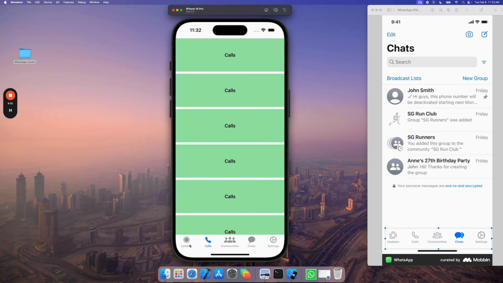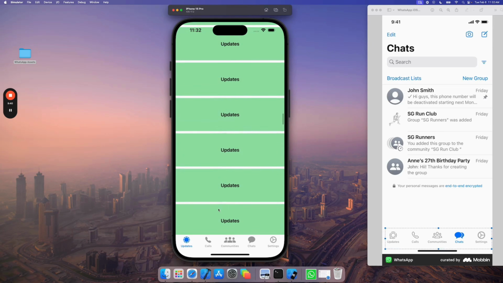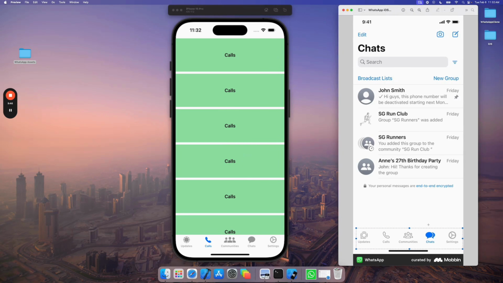In the next couple of episodes, we're going to be building out the scaffolding for each individual tab screen. So for example, when you're in the update screen, the actual UI components for that. And when you're in the call screen, the UI components for that. And for example, as you can see in the design here, when you're in the chat screen, we have a list of chat items. So we're going to be spending the next couple of episodes building out those components before we connect our application to our backend.